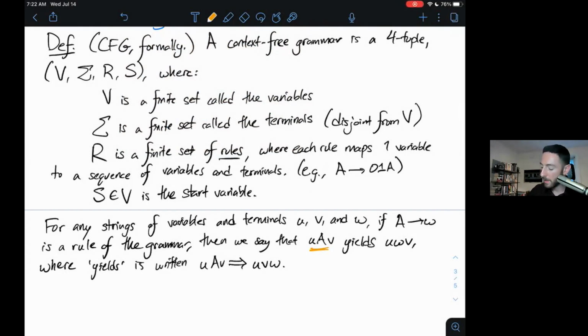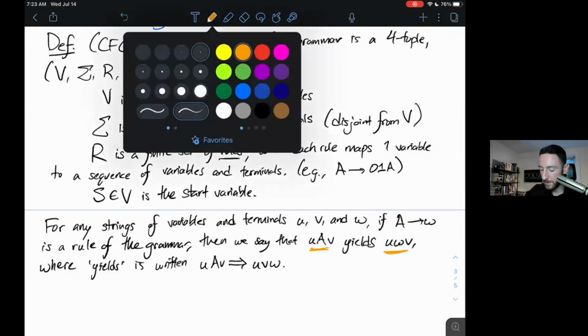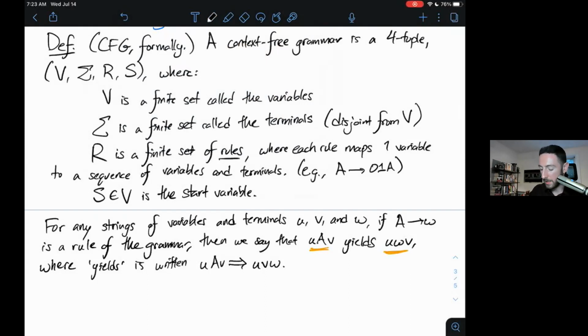The rule A to W lets me turn that string U concatenated with A, concatenated with that string V, into the string U concatenated with W, concatenated with the string V. Substitution. And we just say UAV yields UWV. So it's a formal wordy way of saying you can substitute A for W.